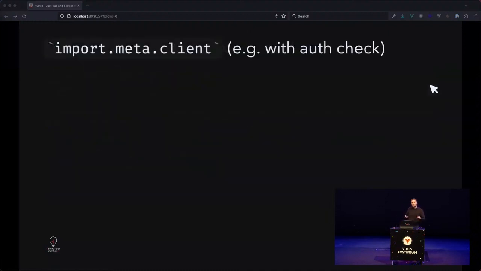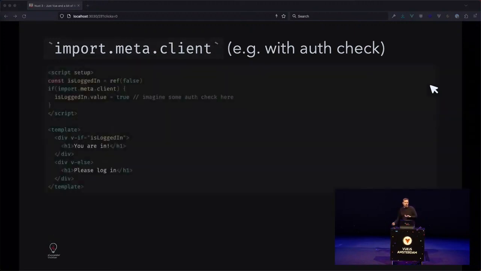And let's take a look at things people like to do with authentication that only happen on the client side, because you say, OK, on the server I don't need it. It's fine. I just render my app shell, and the rest is on the client. Typically, people say, yeah, I want to figure out a way to do things only on the client side. And maybe they use something like import.meta.client, or other things.